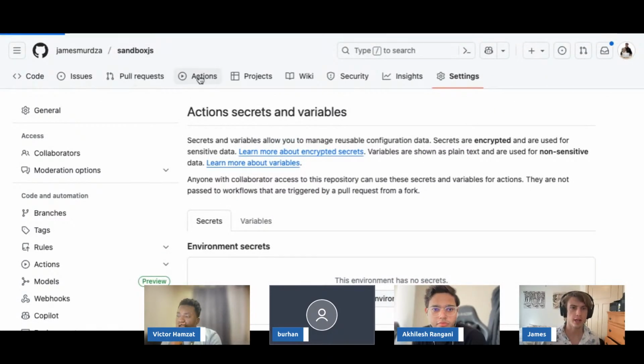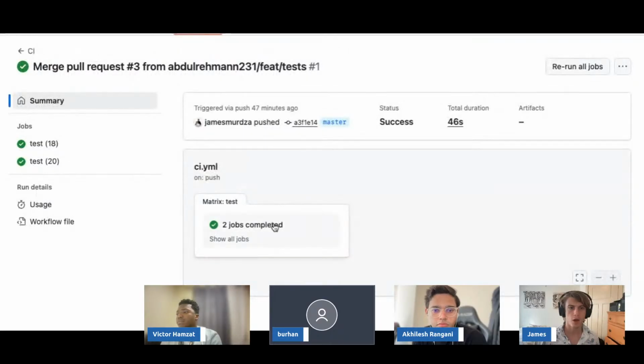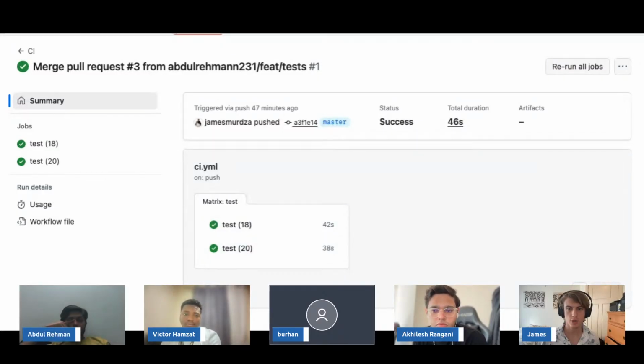Under actions, you can see that every time something is pushed to main, we have two different tests. One is for E2B, one's for Daytona. These should be labeled clearly. This one takes 40 seconds, this one takes 38 seconds.